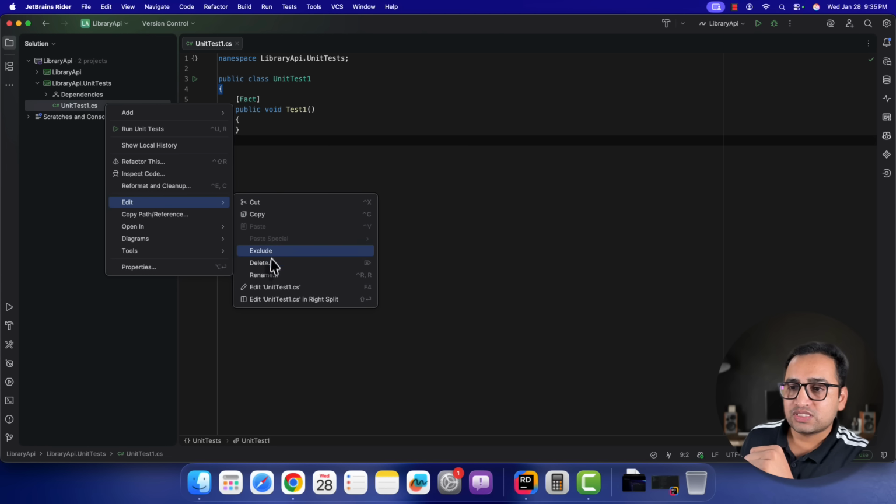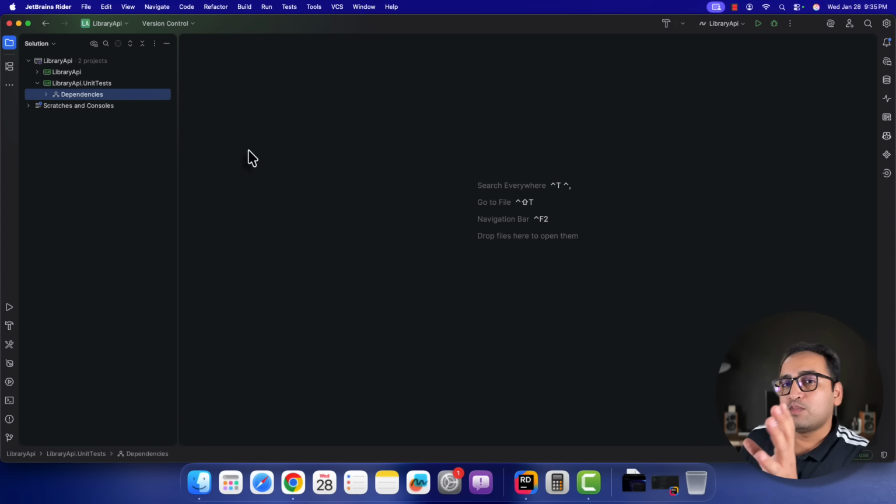So I'm going to click on edit and delete. We don't need it. But remember, we have opted for that xUnit type, so I want to see what is special in this project type. We can figure that out by using the csproj file. Right now you can notice this is just a class library project. There is nothing extra over here.